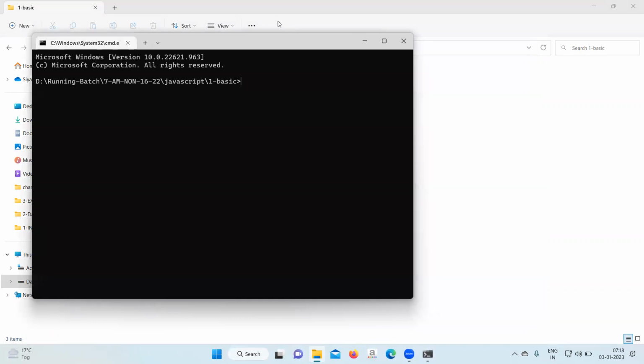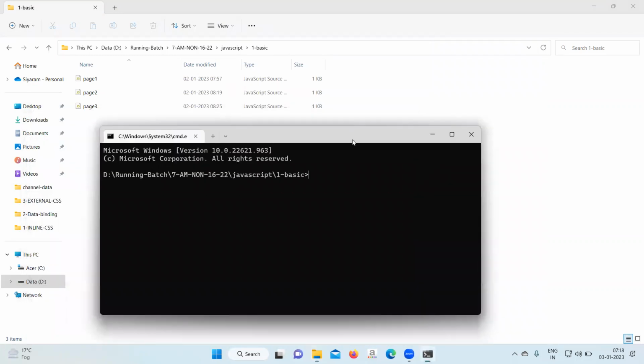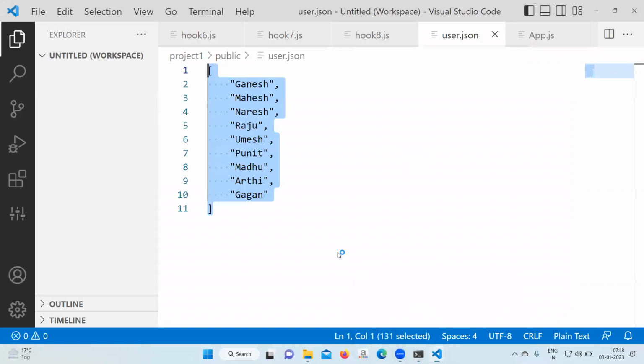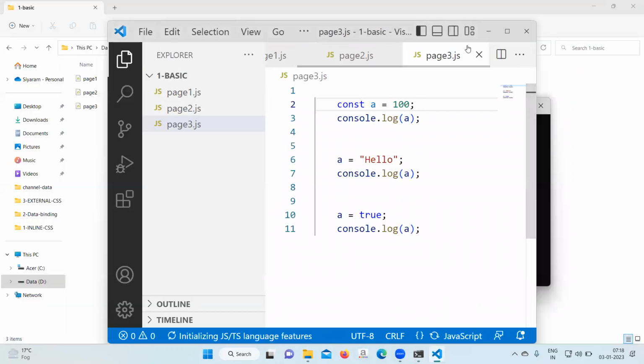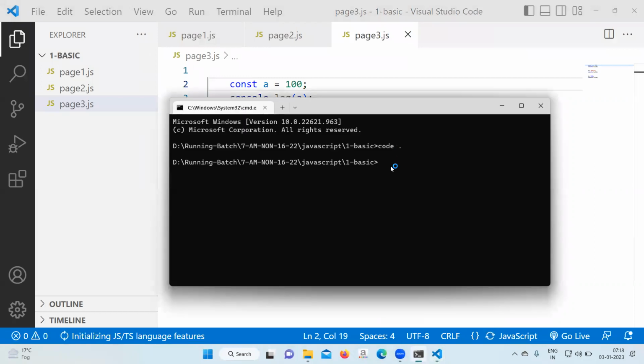VS Code we need to open from here directly. We can go here and write code space dot, enter. Command is code space dot.